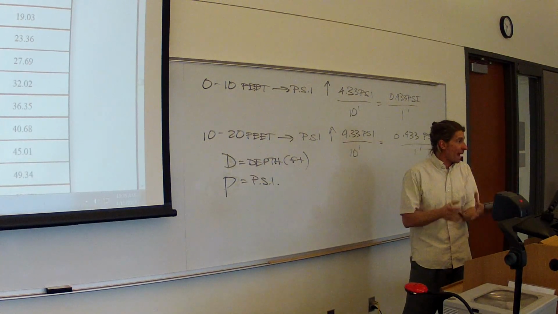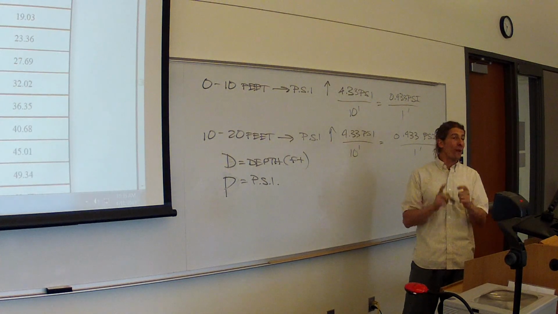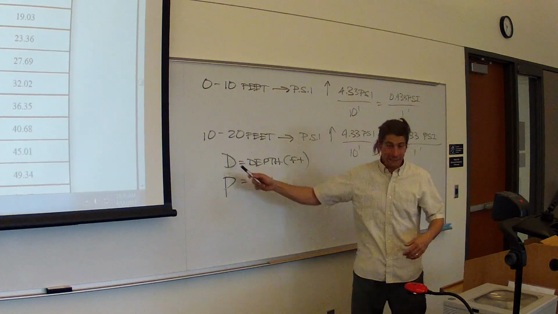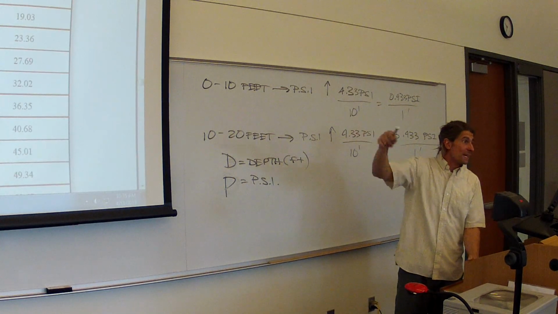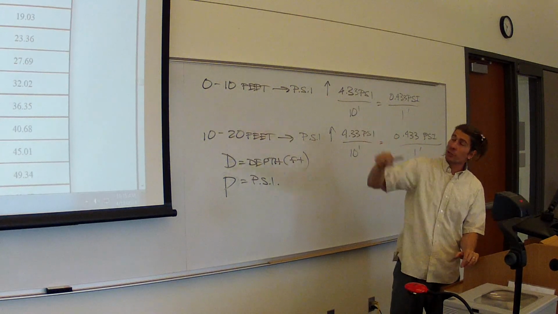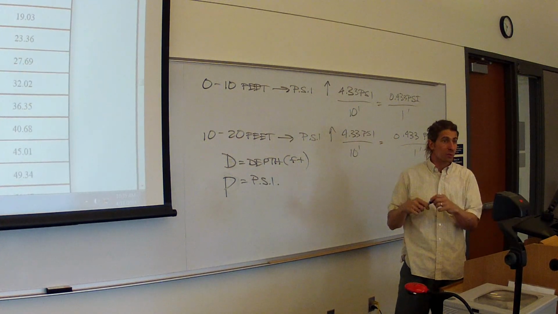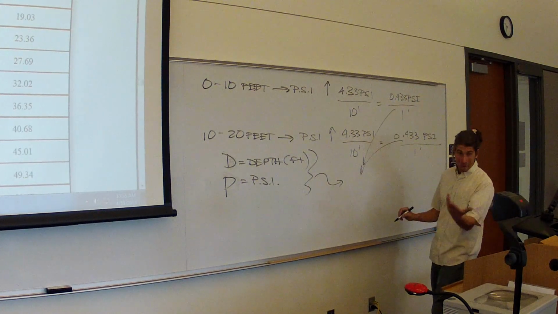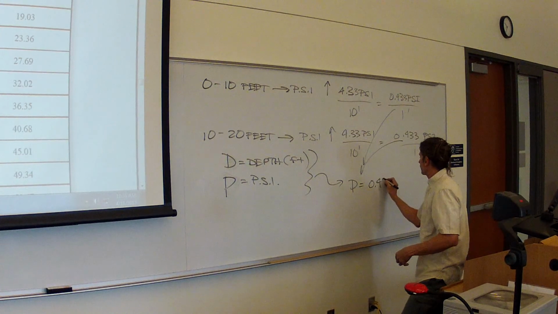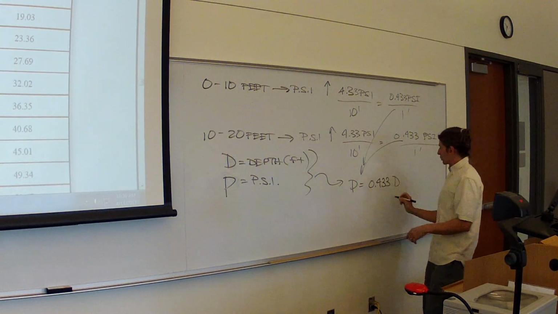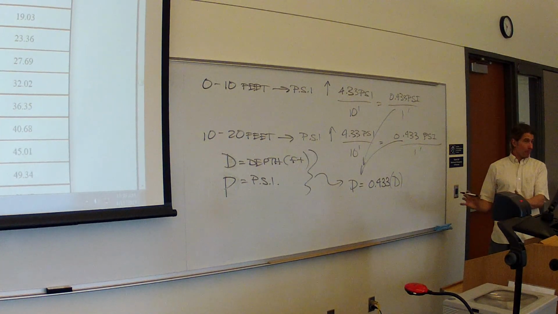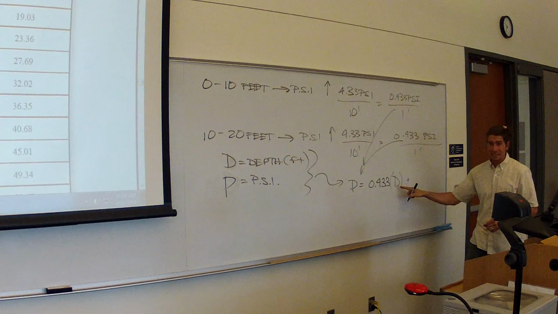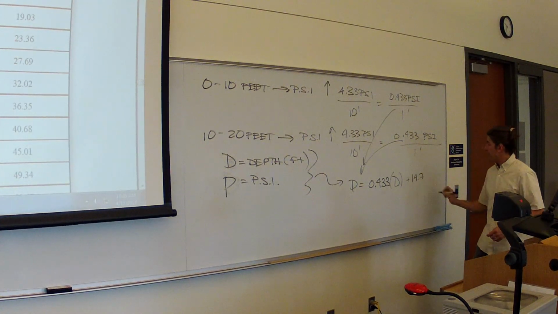So essentially what you need to have are 2 things. You need the slope that governs the relationship, and then the initial value when you're at 0 depth, the y-intercept, or in this case the p-intercept, which is where d equals 0. But we already have that from the data point. When the depth is 0, the pressure is 14.7. That's your p-intercept. So putting all this together with the slope, we know that your pressure is going to be a function of 0.433 times the number of feet, which is d. That's the slope we just came up with, which makes perfect sense. The ratio of pressure to depth is 0.433. But then we have the initial value when d equals 0, which is 14.7 pounds per square inch.